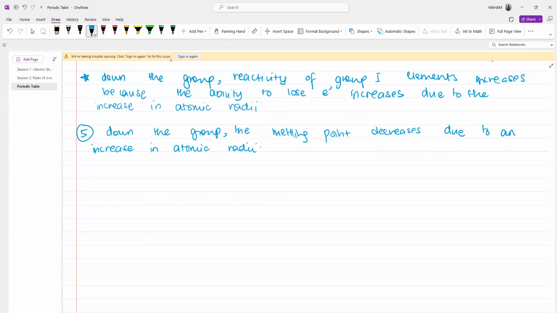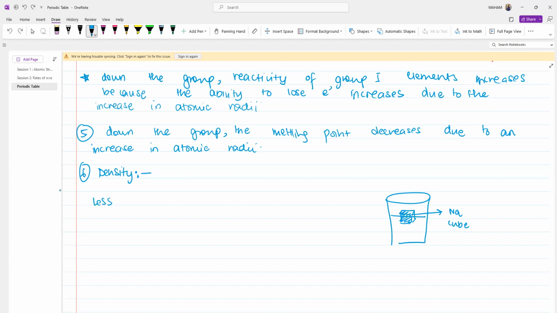Now we move on to the density. These metals are less dense than water. What this means is, if you were to put a piece of one of these metals inside water, they're probably going to float on the surface of water. If I have a glass of water here and I put in a cube of sodium, for example, it's going to float on top of the surface of water.